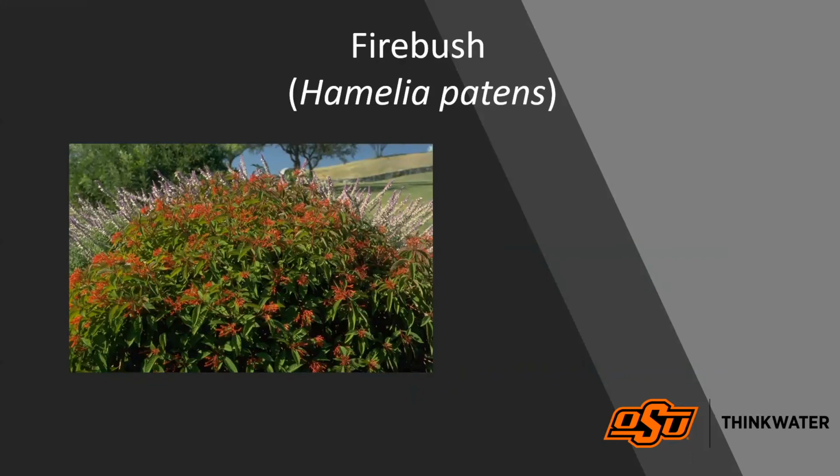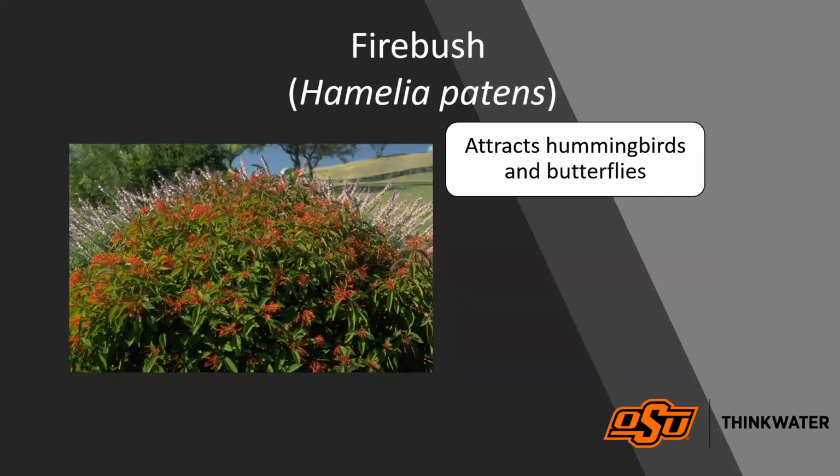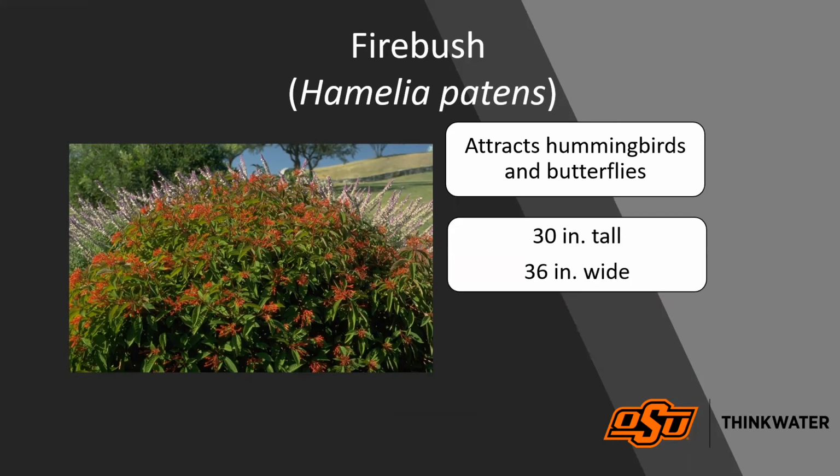Firebush is a plant that's maybe newer that you may have just begun to see in the nurseries and the garden centers, and it's a great plant because it really likes the heat, and also it attracts hummingbirds and butterflies. It gets 30 inches tall, 36 inches wide, so it's a bigger annual. You know, a lot of times we think of annuals as getting maybe 1 foot. You think about planting something like impatiens, they're not that big. Well, firebush is a large annual, so it takes up a lot of real estate.